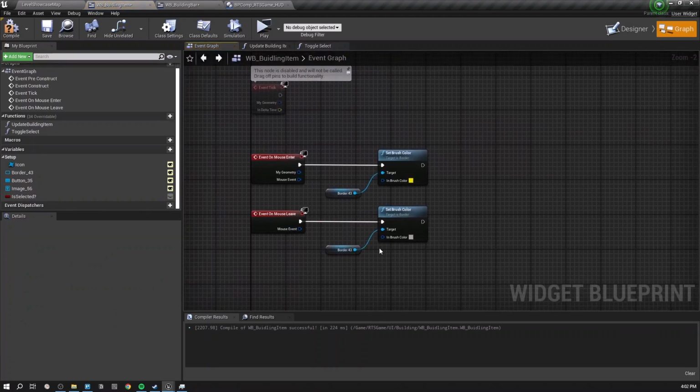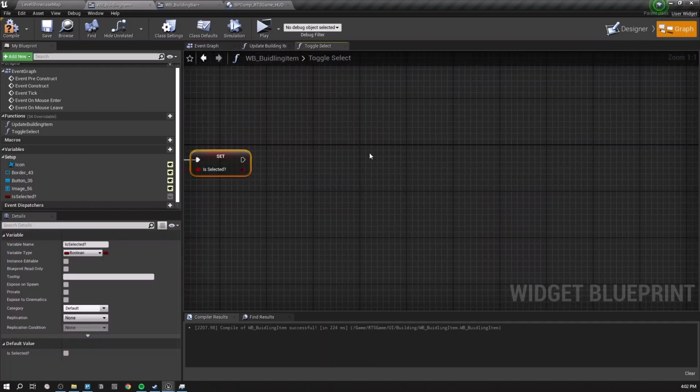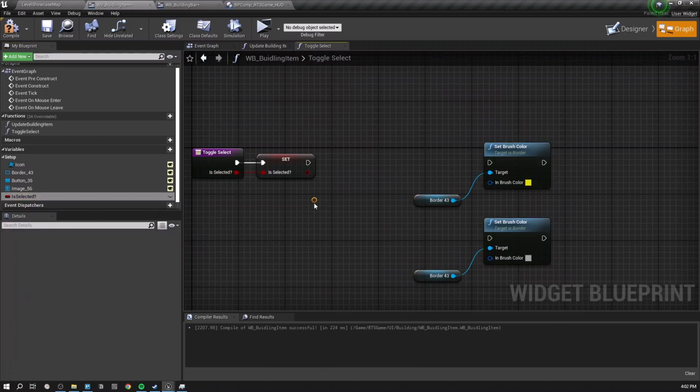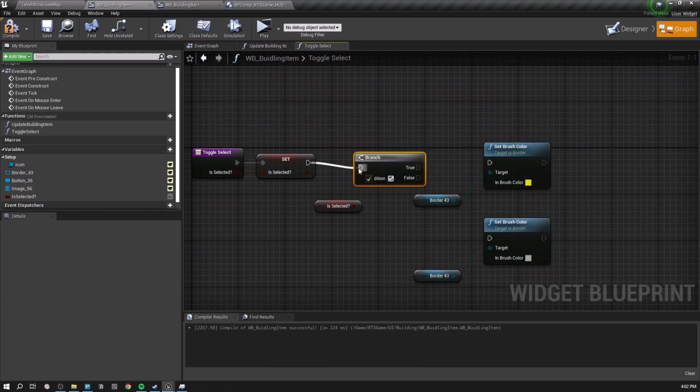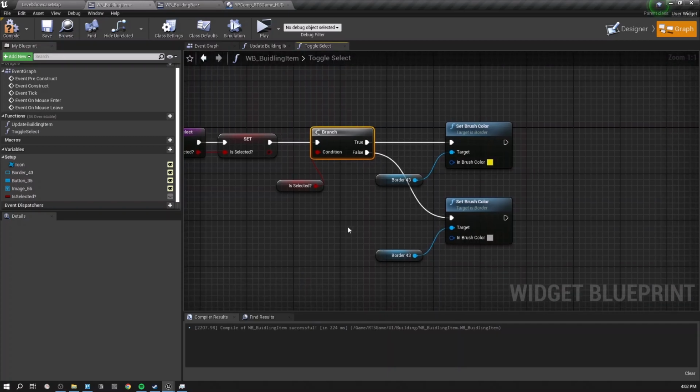Also this color change should happen over there as well. Right, so if selected, it will look like this, if not it will show its default color.